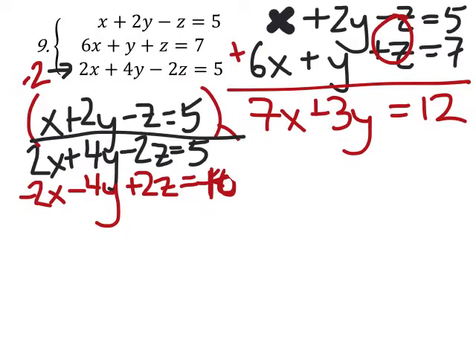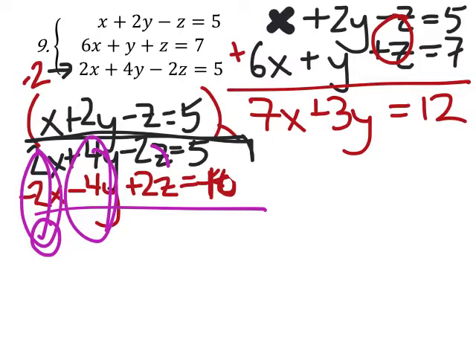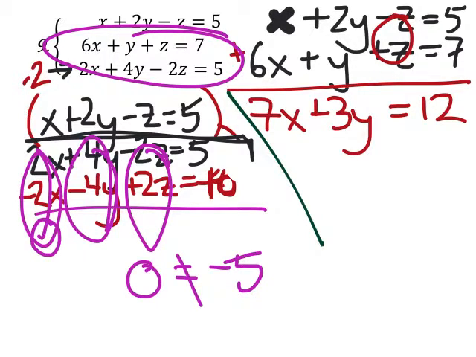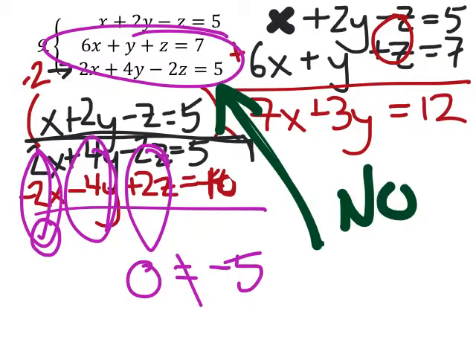Alright, so I'm just looking at these two right here, and I can immediately add everything together. It looks like the y's cancel, and the z's, so we get 0 equals 5 minus 10, which is negative 5. Well, this is not true. So as it turns out, these two equations will never meet. And how is that helpful? Well, it's very helpful because we don't have to do any more work on this. This just tells us that since two of these never touch, there's not a common solution for all of them. This one's a no solution.